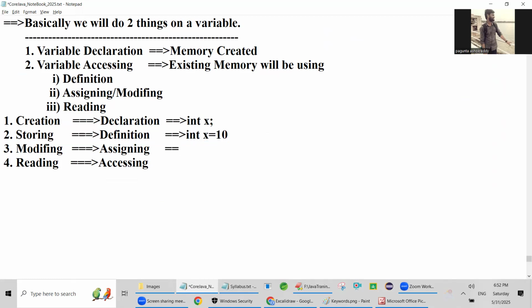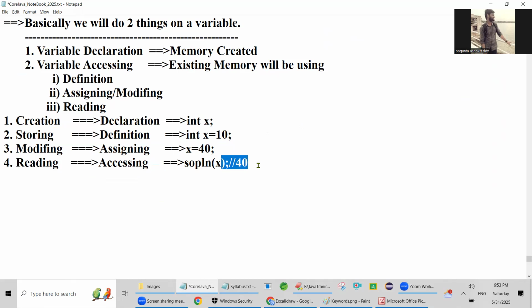How to modify? Already the x value is 10, but I can set it again: I am going to modify x equal 40. How to access, meaning reading? Suppose system.out.println x, this gives the x value 10.